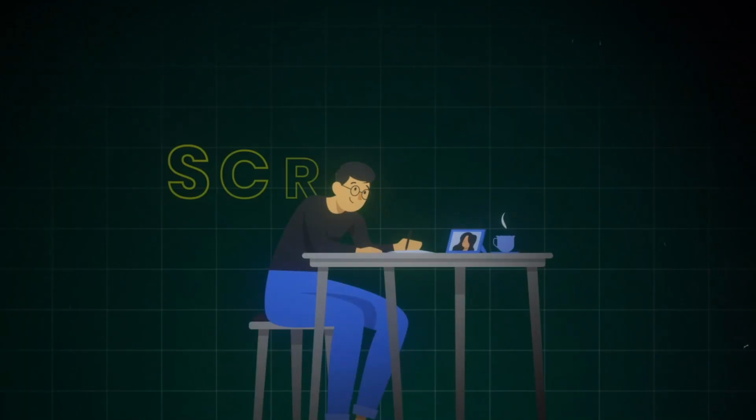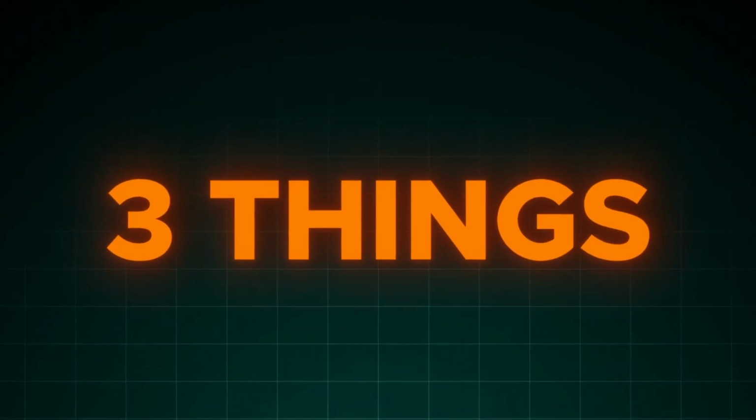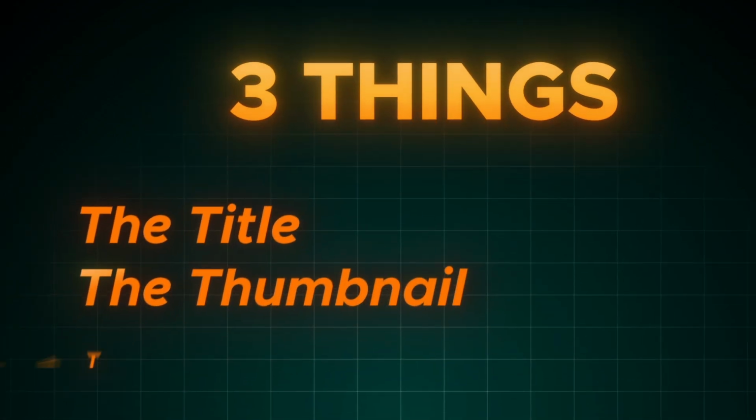The second step is the so-called scripting. After you find the idea, you want to obviously script it out. But before doing this, you need to create a video package, because the script is based around the video package. A video package consists of 3 things: a title, a thumbnail, and the so-called 3 possible questions. The 3 possible questions are questions that people will ask themselves when seeing the title and thumbnail.